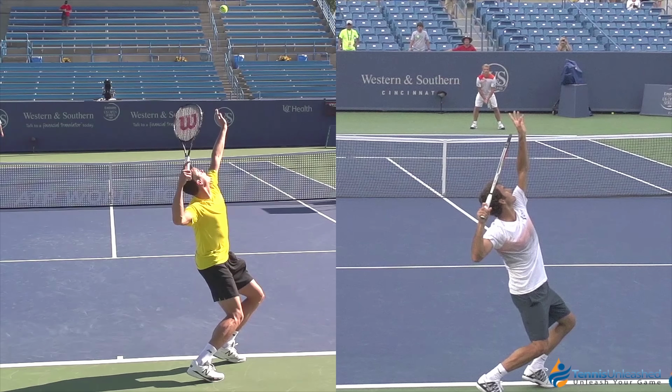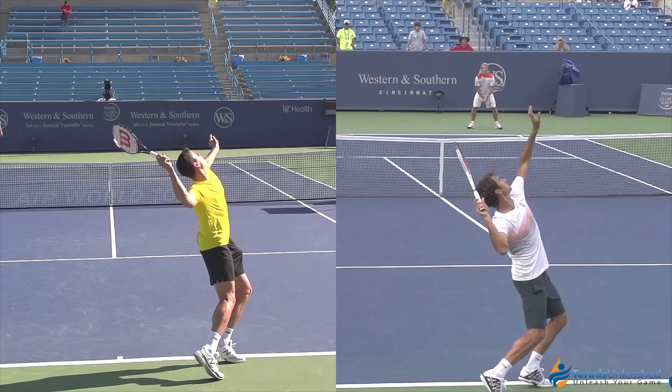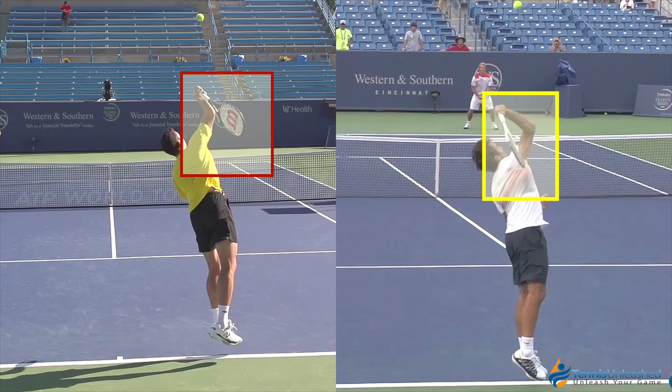In this last section, we're going to do some technique comparisons. We've got Raonic on the left and Federer on the right. We're going to use the racket to show the difference because it's a little easier to see with the racket versus the wrist here in the hand position. But what I want you to look at is the massive difference in the drop between where Raonic's racket comes from and where Federer's racket comes from. The easy argument to make would be that Federer's hitting a slice serve up the tee from the ad side, which is true, but that will not change that drop position that you see with both players here.